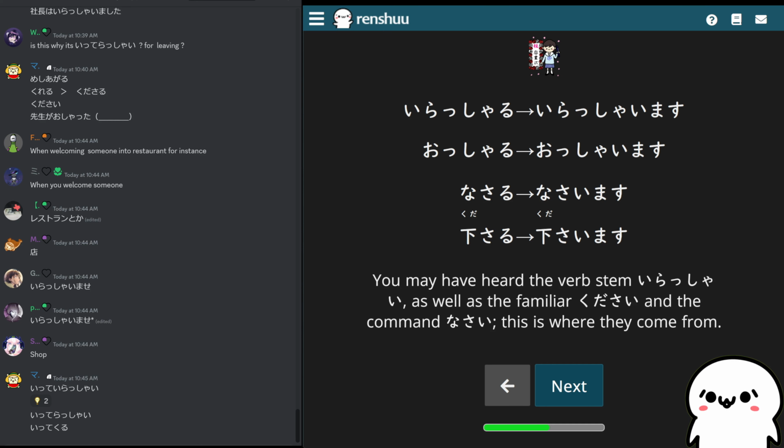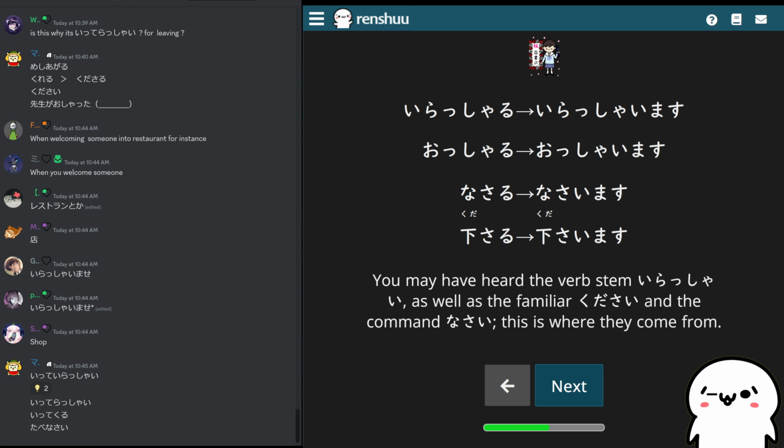Kudasai as well, we talked about that. And something like tabenasai, eat. It's not please eat, it's not that polite, but that nasai originally came from this nasaru, to do. It's like do the eating, if you want to look at it in a more literal sense. But a lot of common Japanese is based on this honorific language. But it's been boiled down over the years and the centuries into these phrases that don't have necessarily a clear relationship, but they came from these at one point.